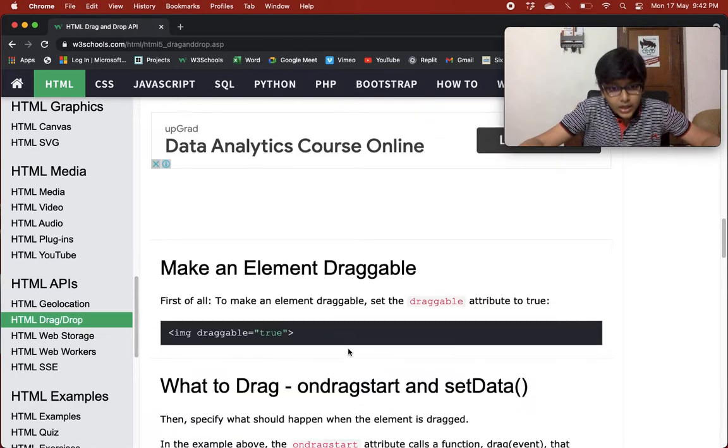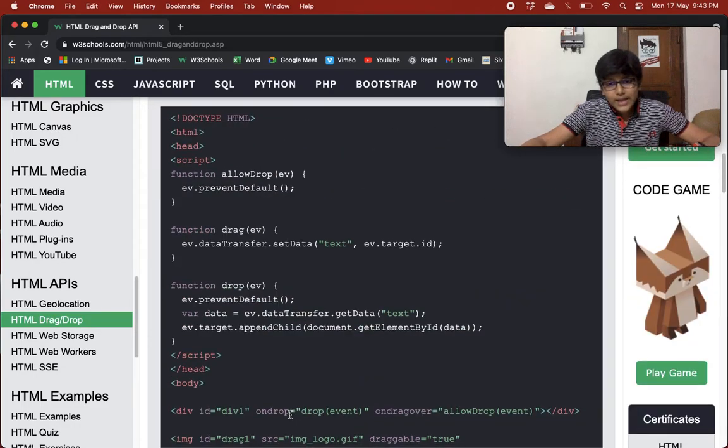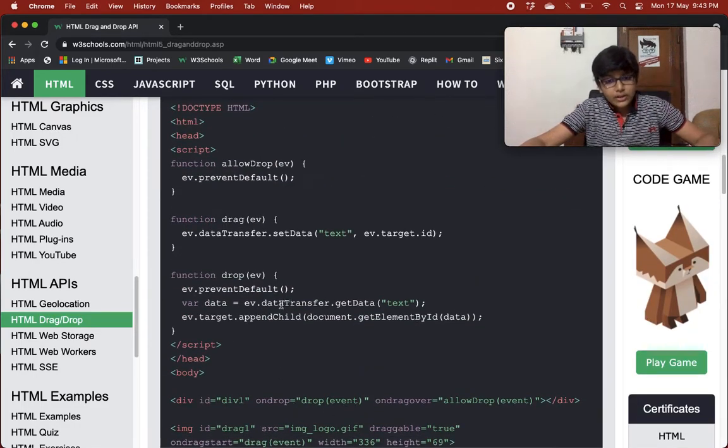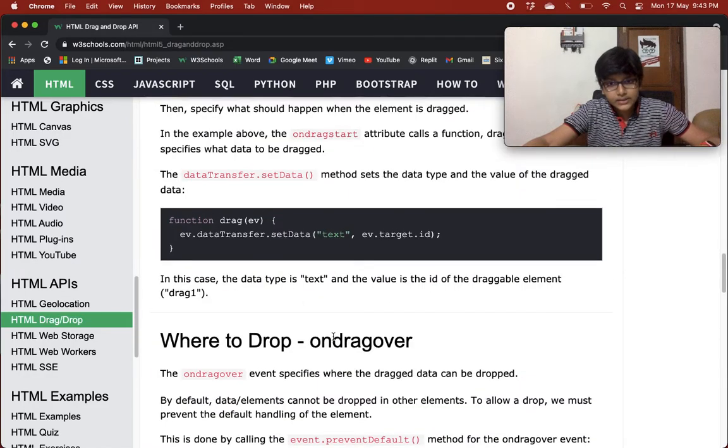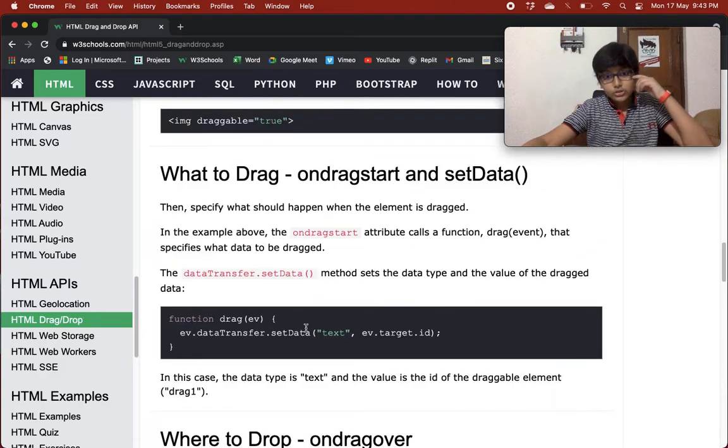The dataTransfer.setData method sets the data type and the value of the drag data. So it is like a key-value pair. Whatever we drag, the event has a target.